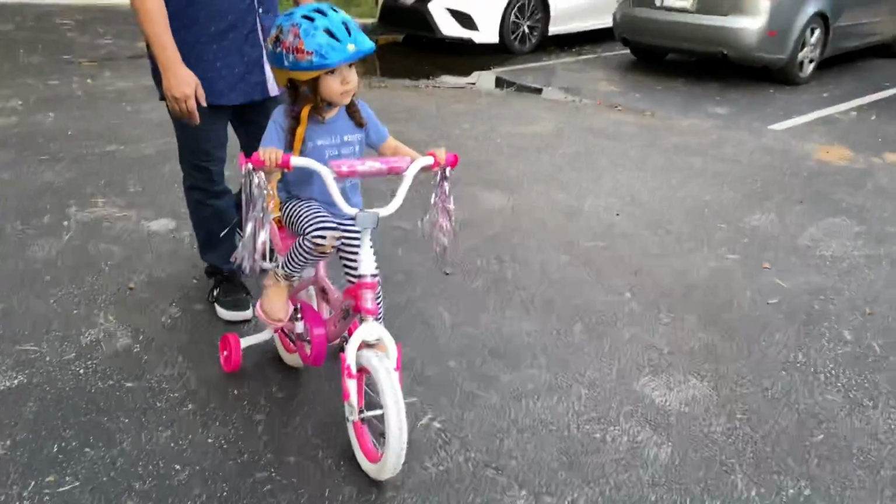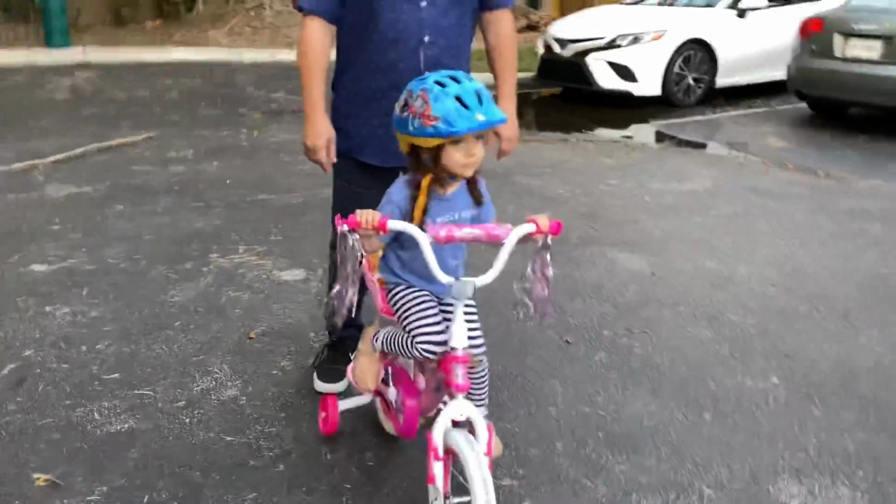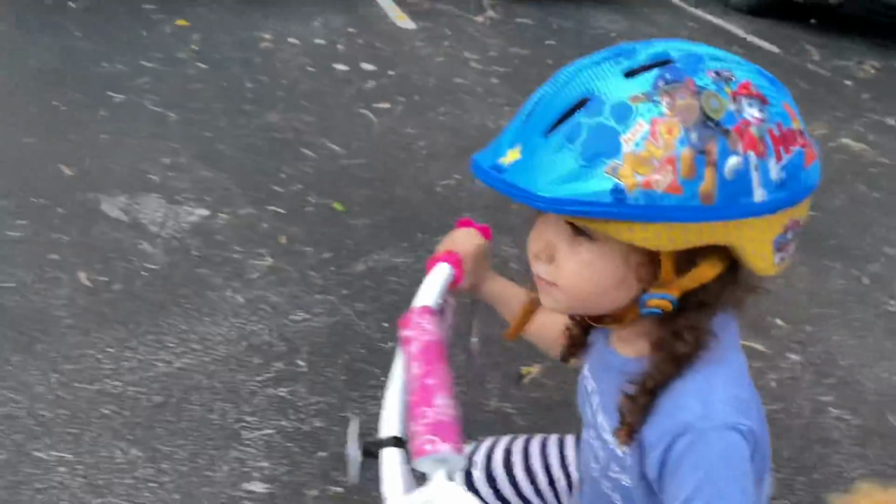And what do we do when we see a car coming? Well, that's one of the steps. Get out the way. Okay. Ready?